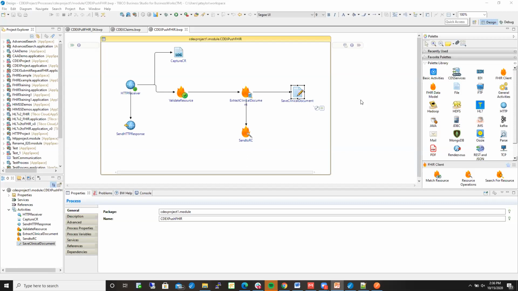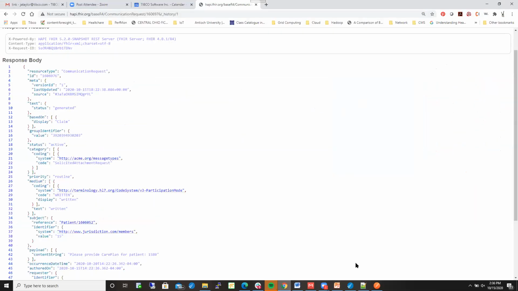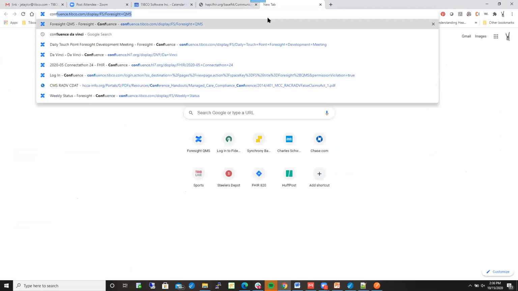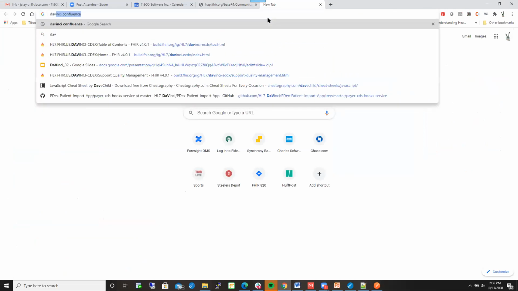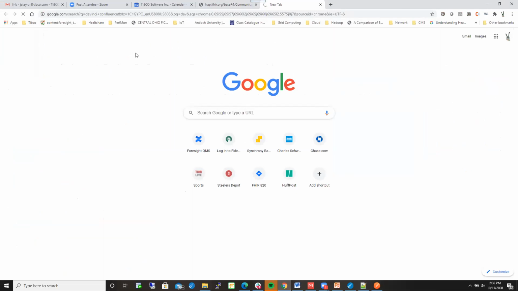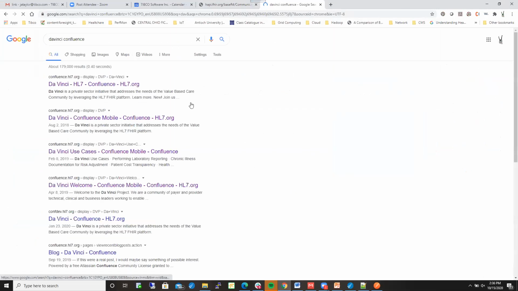Oh, wait, there's an additional question in the chat room. Do you have the link to the implementation guide? Yes. I can put that in the chat. Sure, that'd be great. Let me do that. And I think this does require a login.